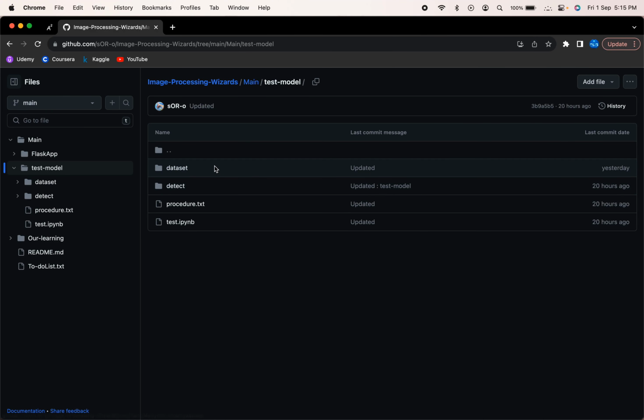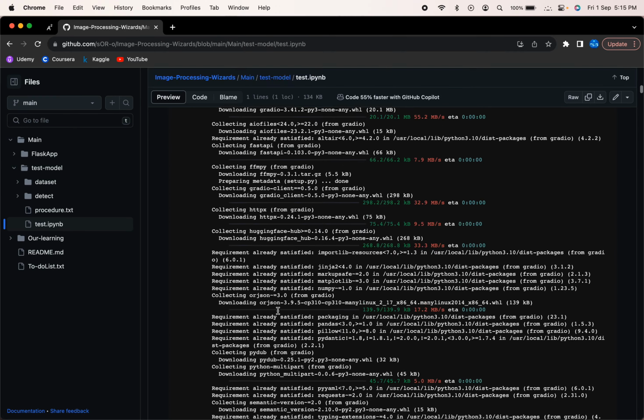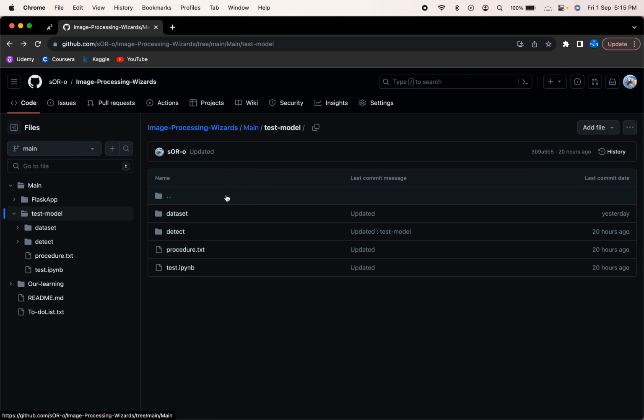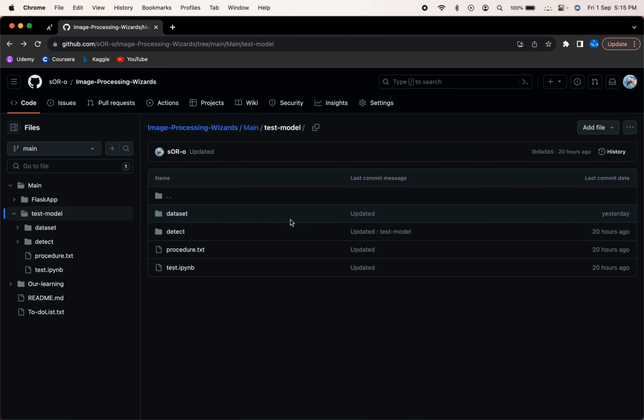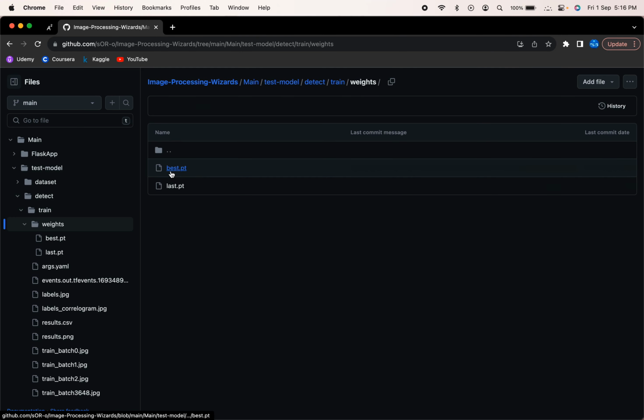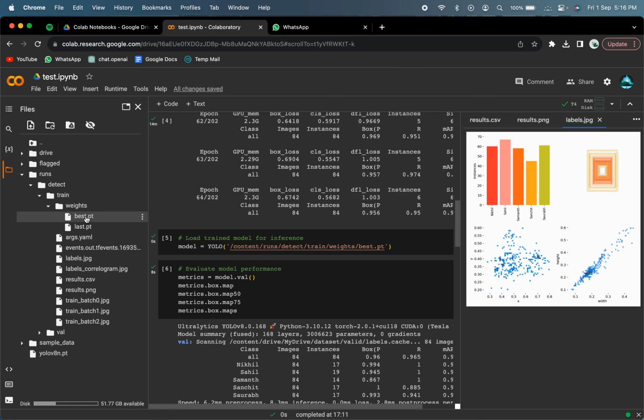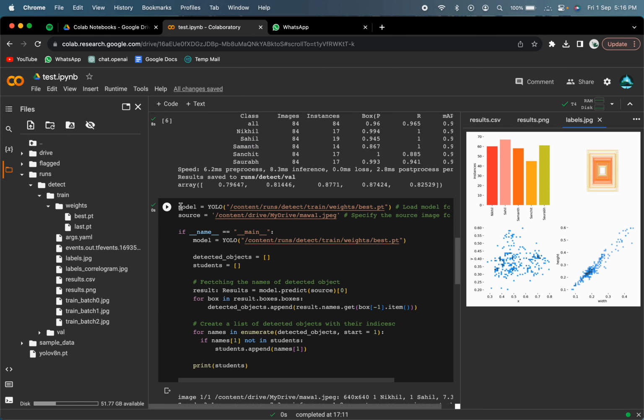If you want to train yourself on this dataset, just download this Jupyter notebook on your system, upload it to Google Colab, and use these datasets and detect. Just upload these two, and I showed you, right? You have to change this path. You have to give the accurate path of the directories that it is asking for, and you can run directly from here. But if you don't want to train, I have also given files. If you go here, in detect, train, weights, the only thing this model requires is this best.pt. I've given this best.pt file in weights. You just have to upload this file into your Colab and run this detect cell. It will automatically take that best.pt model from the uploaded file and directly do the detection part, so that you don't have to train the model again.